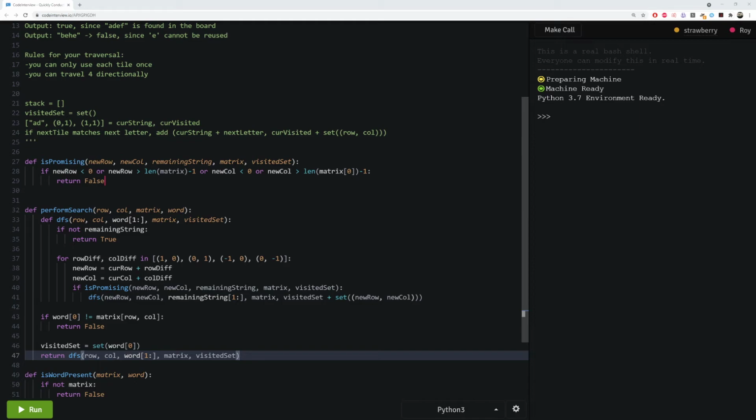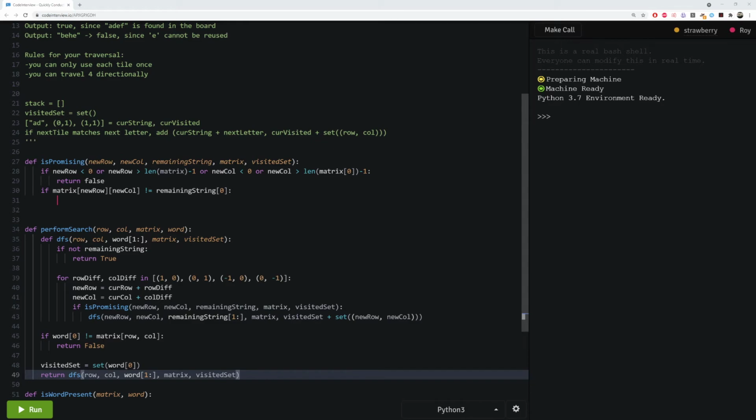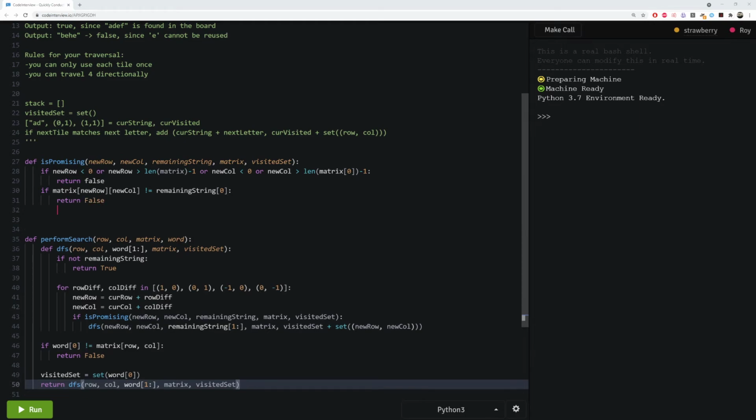Okay. Now, if matrix new row, new column does not equal remaining string 0, basically we're looking to see if this is still a promising string, we're going to return false.